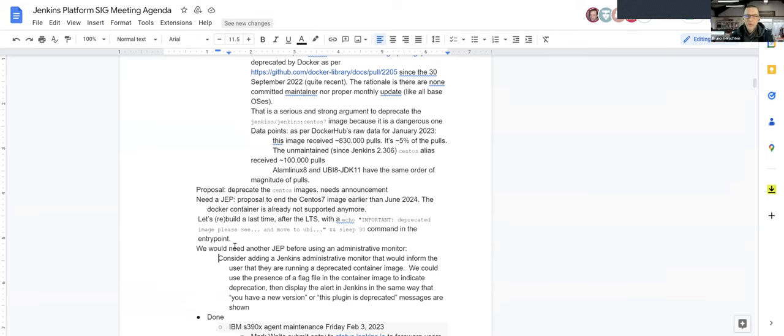I haven't done the exercise of migrating from CentOS 7 to something more recent, so I don't know how difficult it is, but we have some alternatives for people who will have to migrate from CentOS 7. Am I right? UBI 9? Or... Yes. So UBI 8, UBI 9, Alma Linux 8, Alma Linux 9, Rocky Linux 8, Rocky Linux 9, Red Hat Enterprise Linux 8, Red Hat Enterprise Linux 9, Oracle Linux 8, Oracle Linux 9. We've got lots of alternatives that they can use. I think I got the message. Right. But is it easy to migrate to those distributions?